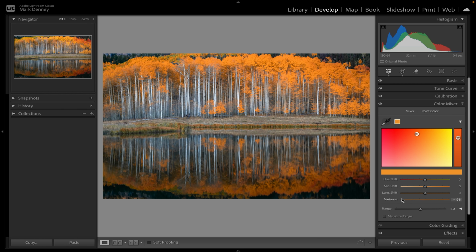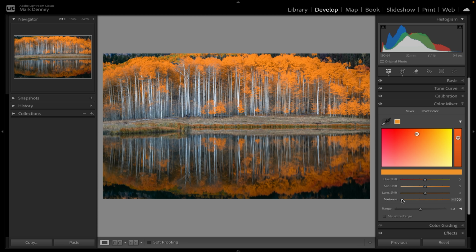If I bring it down to -100, look at that. And now when I swing it back and forth from +100 to -100, what's happening here is when I bring this to -100, this is actually bringing all of the colors in the photograph that are similar to the color that I selected, that yellowish orange color, closer together. So when I go to -100, you can see how all of those tones in the photograph are much more uniform. I can go the other way to +100, and that's literally separating those tones. So it gives you the ability to bring those colors closer together or separate them more.